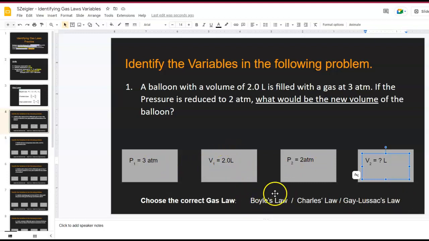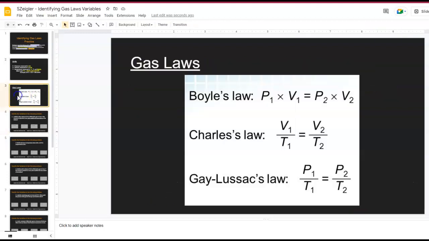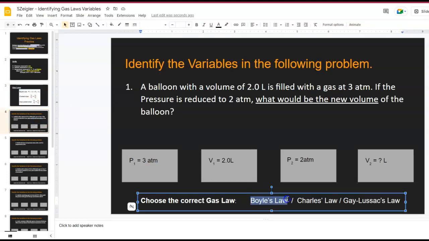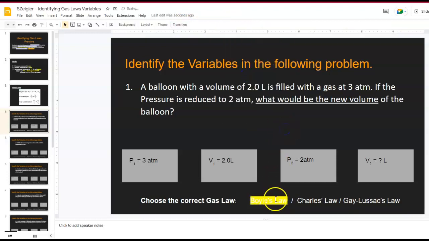Now you have to decide whose law is it? Well, again, if you don't know that this is Boyle's law because it's pressure and volume, go to slide three. I see that I have P1s and V1s. So therefore, this can only be Boyle's law. To highlight, again, you're just going to go highlight this one. And then up here, you're going to click highlight again. And then therefore, this is what you highlight because this is the law that you're going to use.